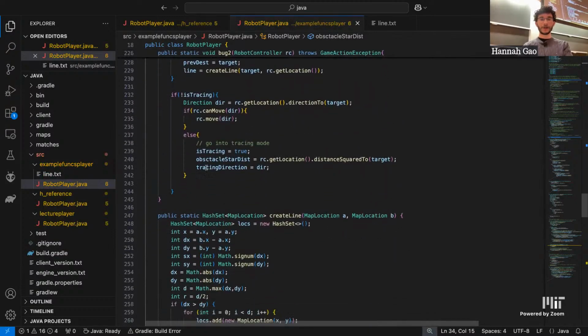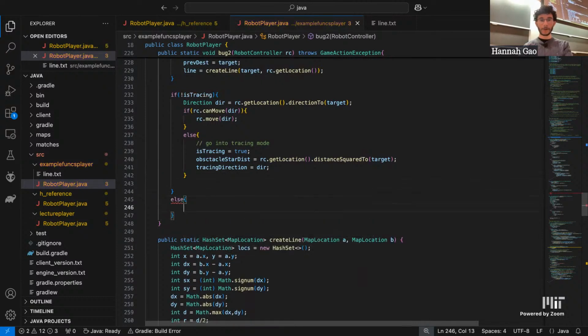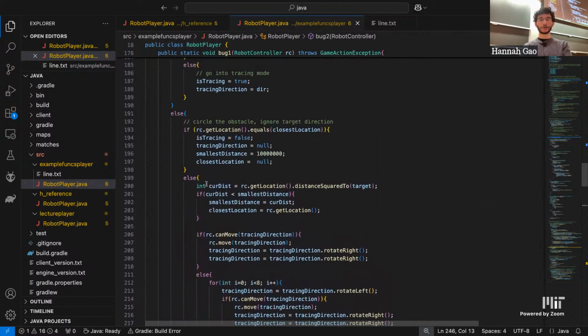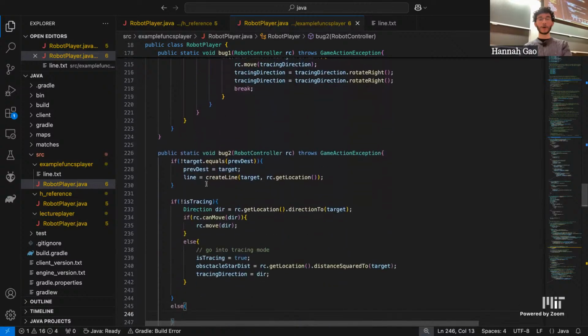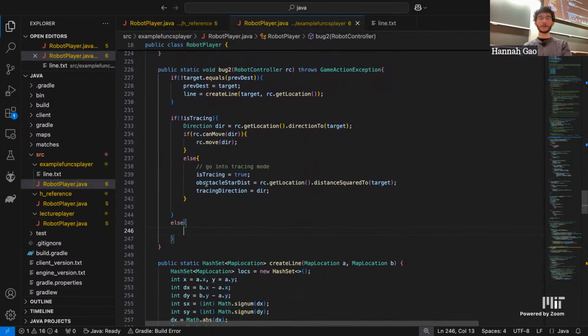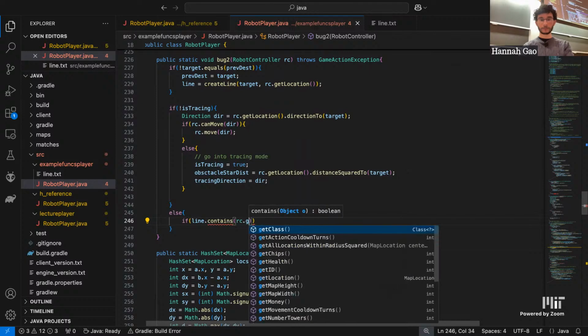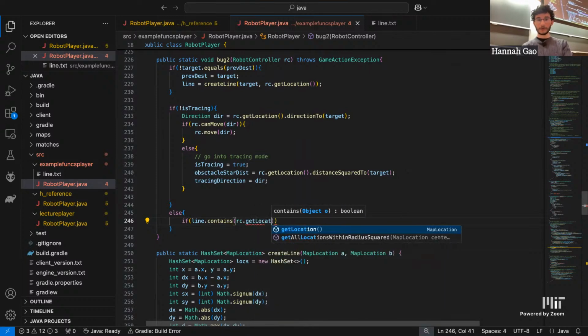Okay, so now if we aren't tracing, we want to start tracing, but whenever we collide with our line, we want to follow the path. So we first want to check if the point that we're at is on the line, and we also want to check if we have cleared our obstacle.